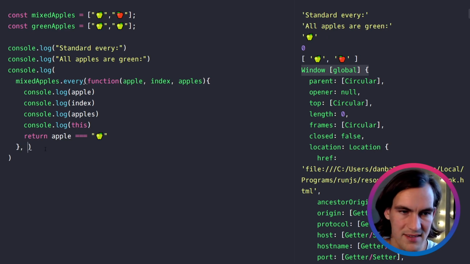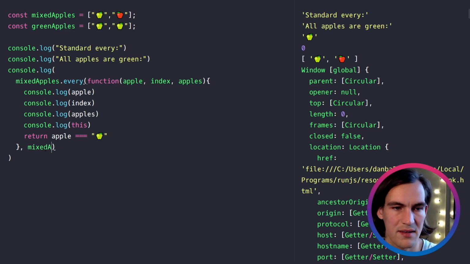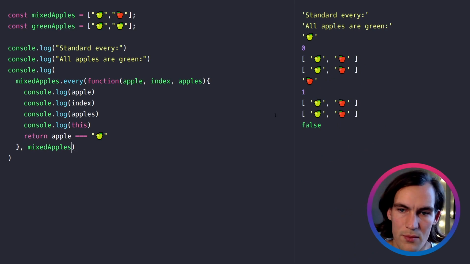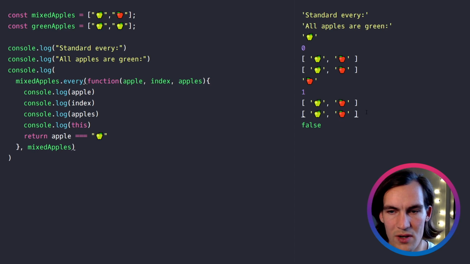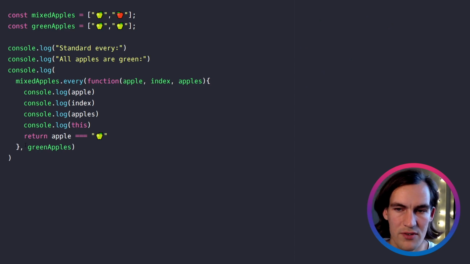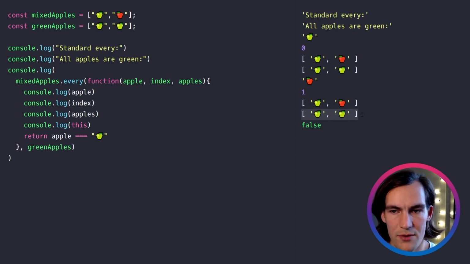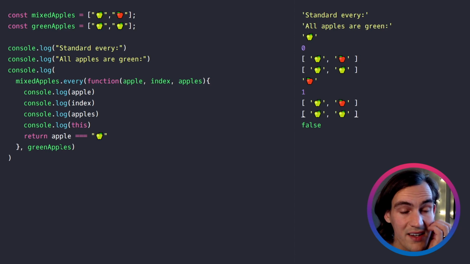If I pass in mixed apples, we see that instead of this being the global window object, it becomes that array. And if I change that to green apples, it becomes that array. So that is the behavior that we want to achieve in our own every function that we are going to write now.